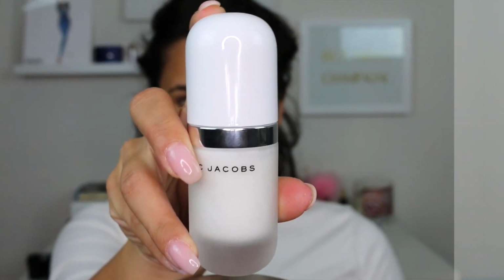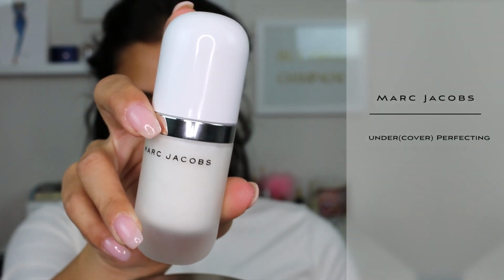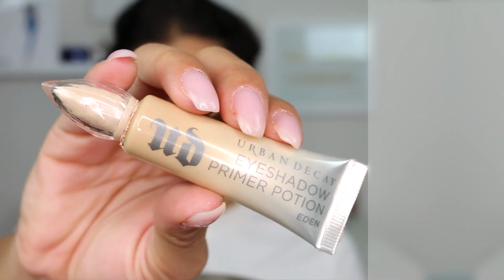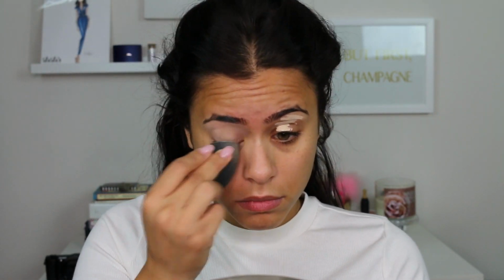To start off, I'm going to be using the Marc Jacobs primer. This one is a coconut-based primer, which makes it super moisturizing. I love using it when I'm doing a high coverage foundation or a matte coverage. And then for my eyes, I'm using my favorite, which is the Urban Decay Primer Potion. I apply it directly to my eyelids, and then I just blend it out using a beauty blender.